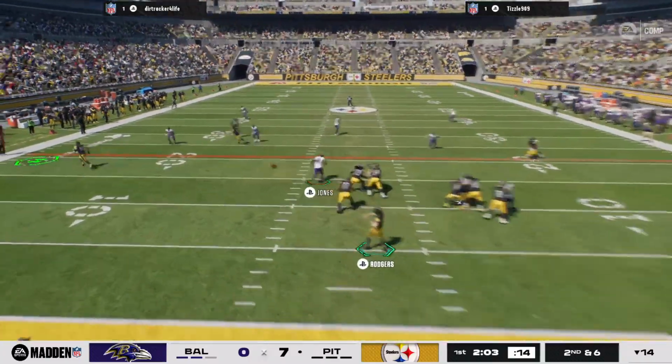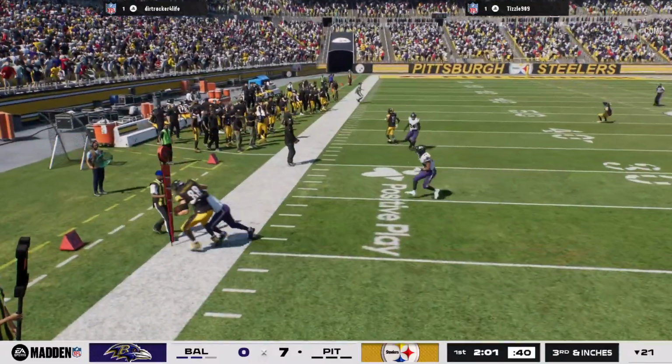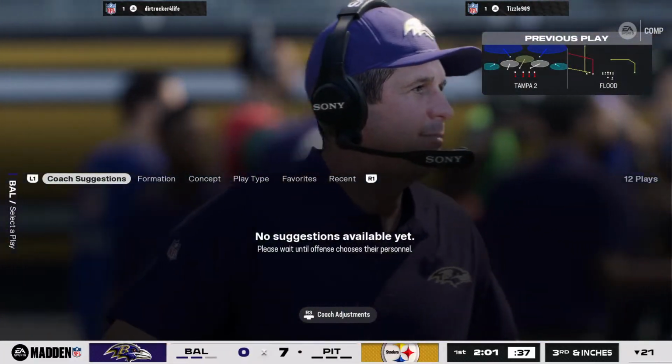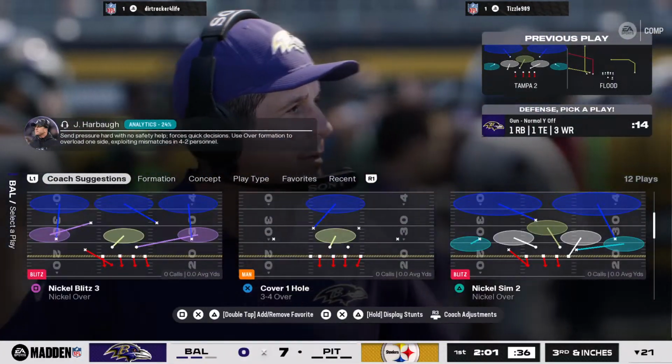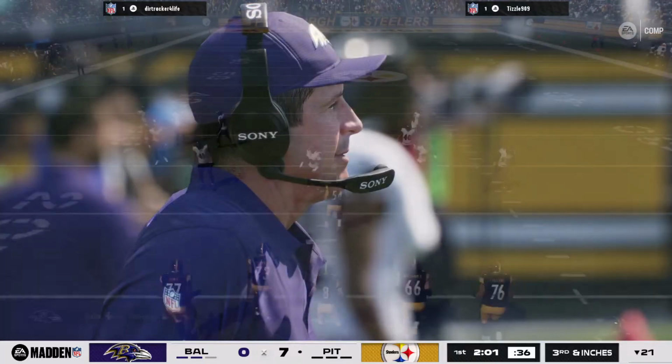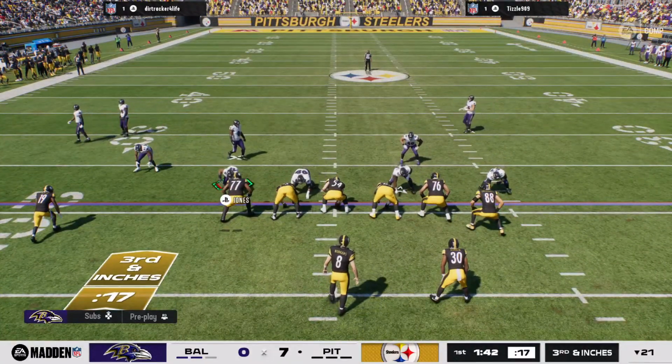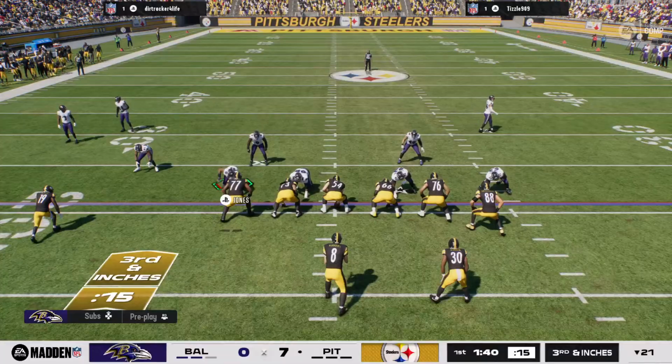Rodgers from the gun. Has him on the quick hitter. And he's up across the 20 before going out of bounds. Sometimes when you're just looking to move it forward, get some small yards on the throw, quarterback's best friend, security blanket. And when it's a big old tight end, that's an extra bonus.